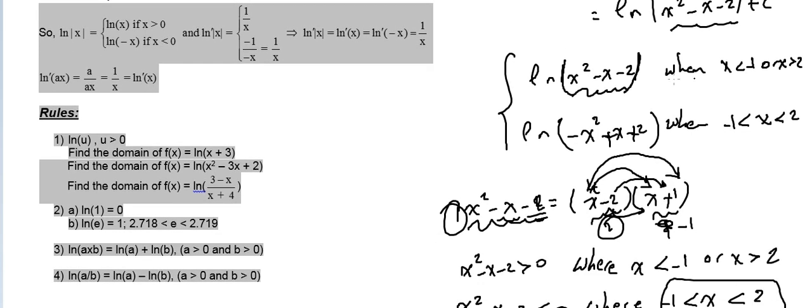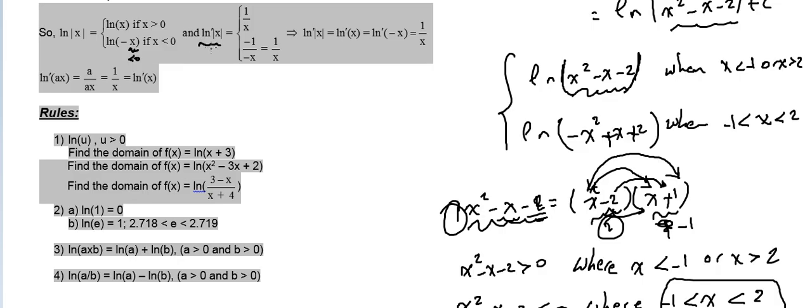So, in general, ln of the absolute value of x is either ln x or ln of minus x. ln x if x is positive, ln of minus x if x is negative. When it is negative, I should multiply with minus to make it positive, because we said the entire u of x we use for ln should be positive. So if x is negative, minus x should be positive. This means it's equal to ln of minus x.